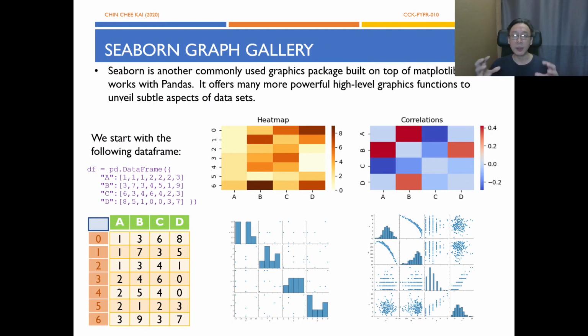Now, the way Seaborn library goes is that it is like pandas, it is, of course, able to operate on data frames and series. And it also is driving on top of matplotlib's pyplot module.